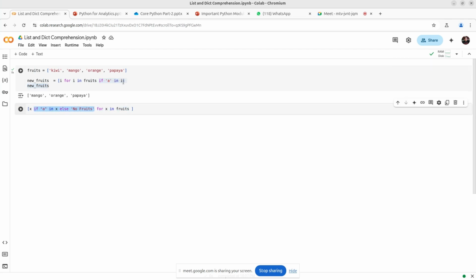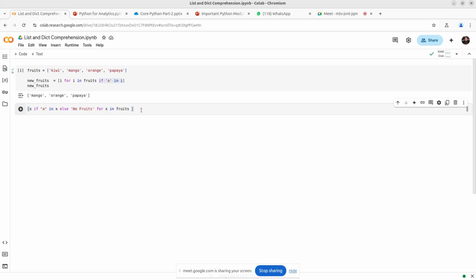I can't do it the other way because every language has its own way to write syntax. When I tried that, I was getting an error, but in this way I was not. So this is a key to remember: if you have a single if, then you can keep it here, otherwise you need to keep your if else here. So x if 'a' in x, then the output will be x, otherwise the output will be 'no fruits', right?